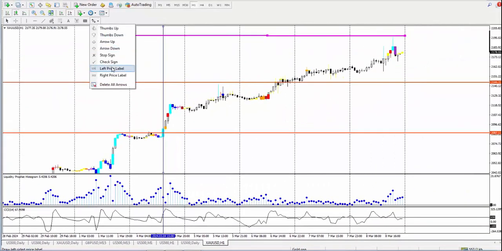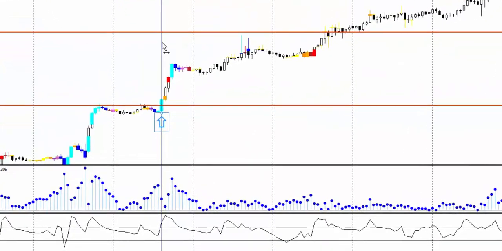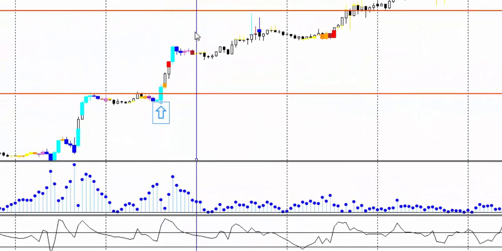Now, you could have just run that trade, just held it. So we go into Tuesday and we're doing absolutely nothing except looking for buy trades. You can see the histogram here is very low, and we've got no liquidity coming in on the lows. So trading the hour chart on Tuesday would have been pretty boring. You would have been doing nothing.